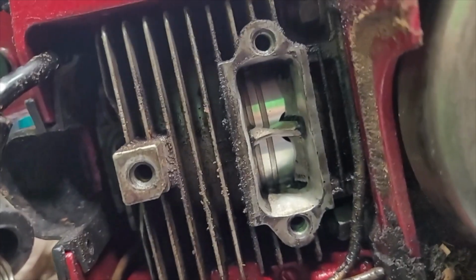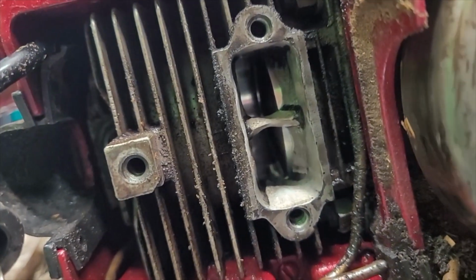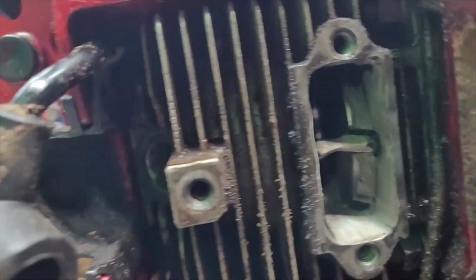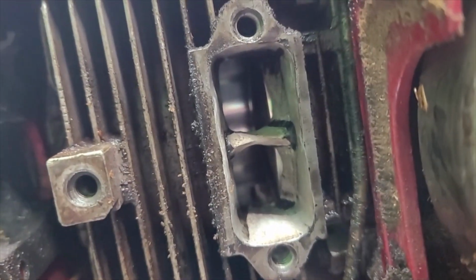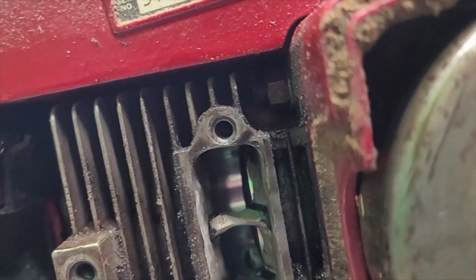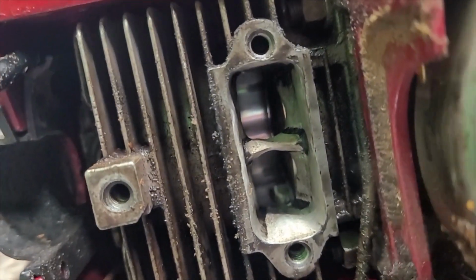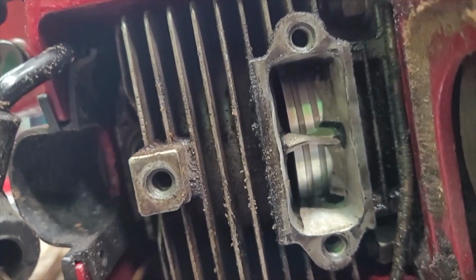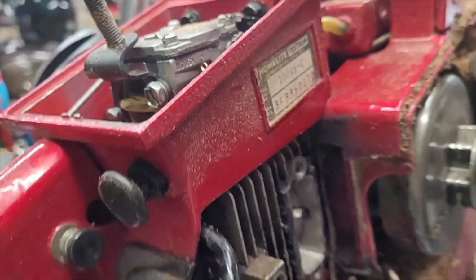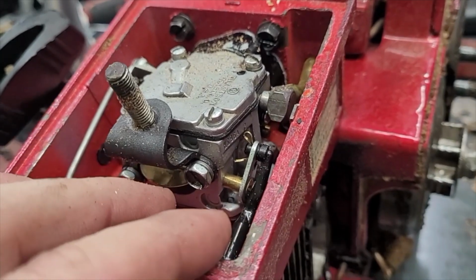Okay, so let's just take a quick look at it and I'll tell you what I found. First off, no, there's no air leak. That piston looks perfectly good, and you can see a little bit of my port work there. All I did really was flow porting. I didn't change any timing numbers or anything like that. So that all looks good. When I put it on the bench, I did a compression test, and my compression is at 135. So we're good there. But I noticed that fuel was pouring out all over the place.